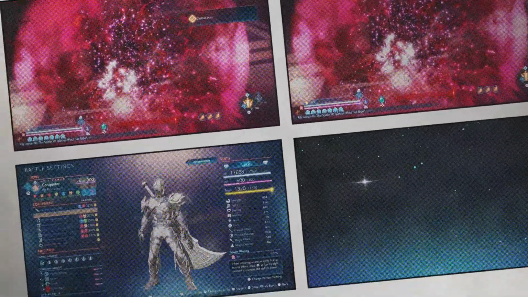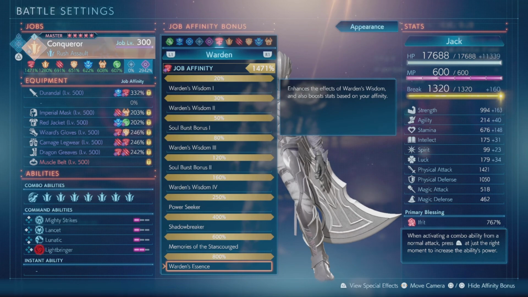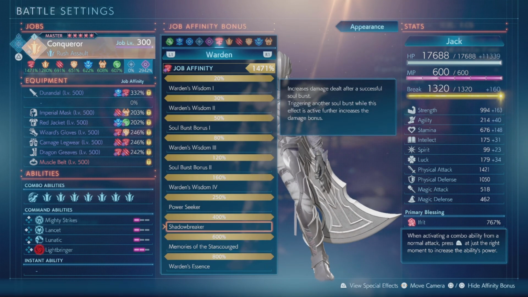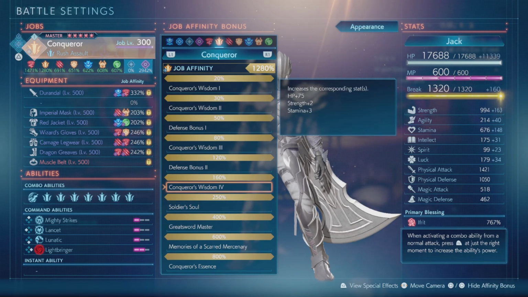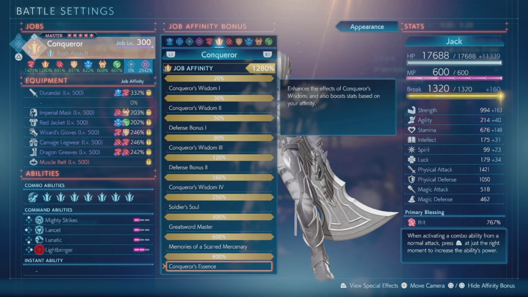So let's get started. First thing we want to do is look at my job affinities. As you can see, I am pushing the breaker/warding class all the way up. That's because you want to push that strength up with him. As you can see, I'm sitting at almost 1,000 strength with my physical attack with the great sword over 1,400. With this swordsman, you want to prioritize your strength and stamina as your secondary. So any of the classes you can stack like that, it's going to do really well.